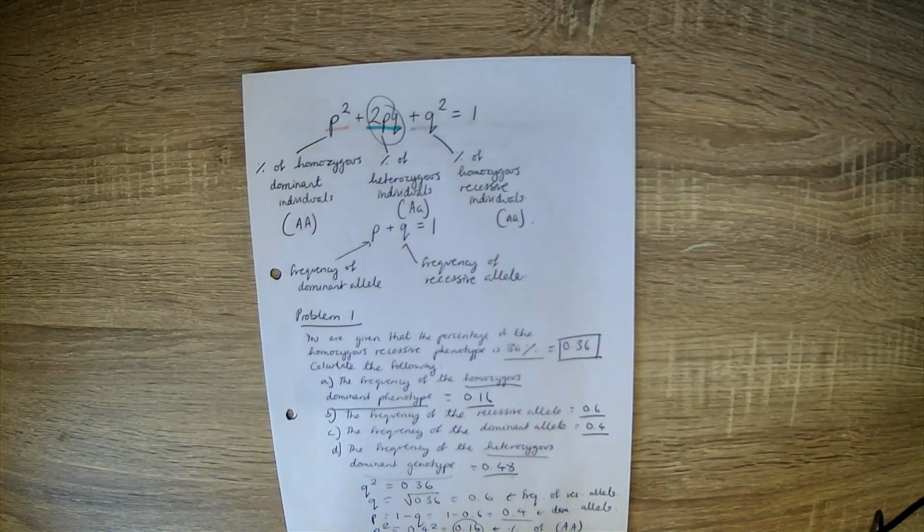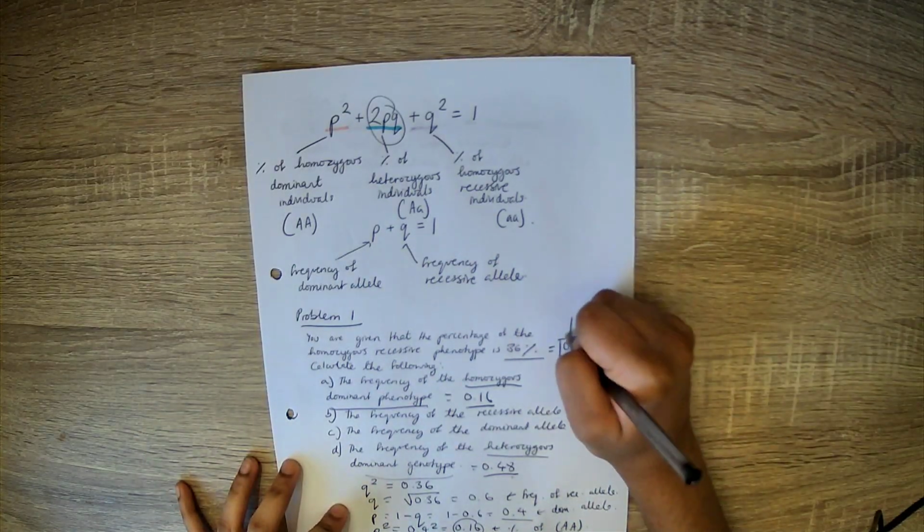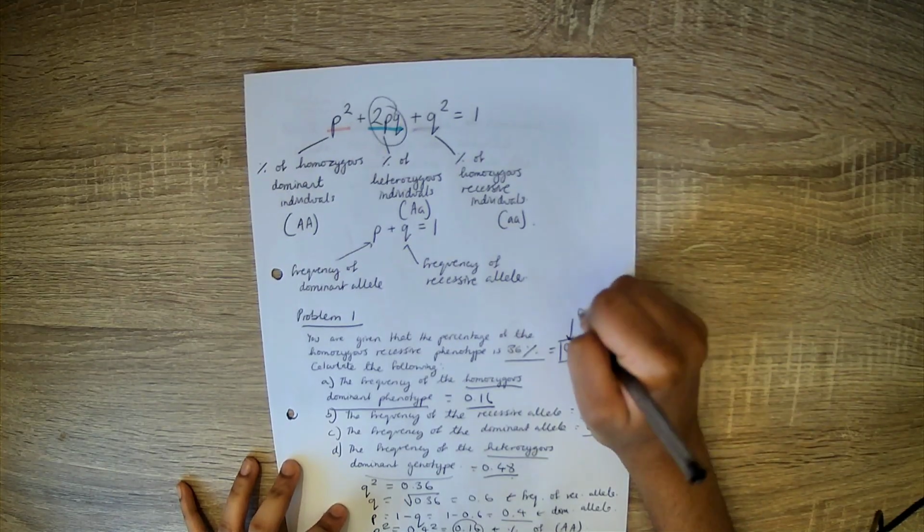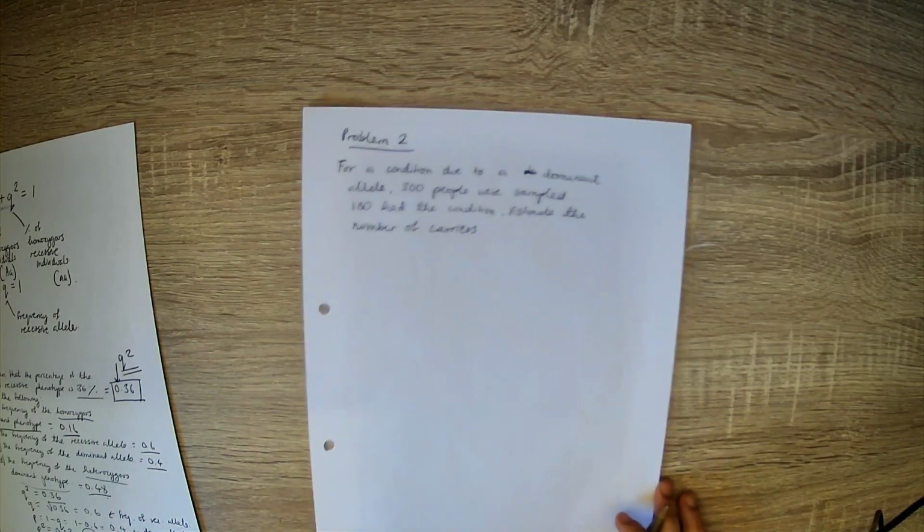So what I wanted to show you here is that one piece of information, for example, the q squared or the q or p, basically allows you to work out everything else, but it's very important to work out what you have to begin with, so I want to make it very clear that right now I found out q squared. Okay, next one is slightly harder, but following the same principles as the last one, we can approach this the same way.